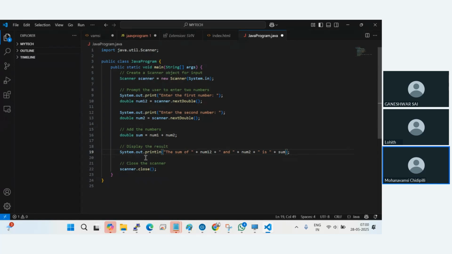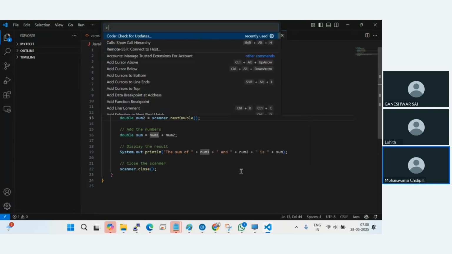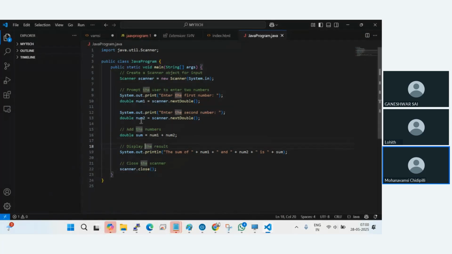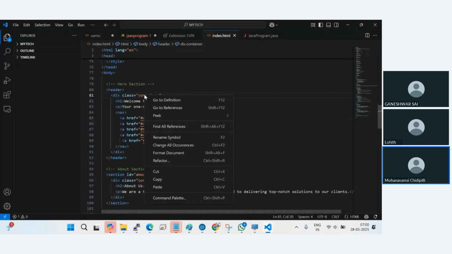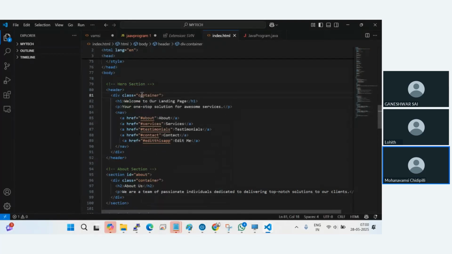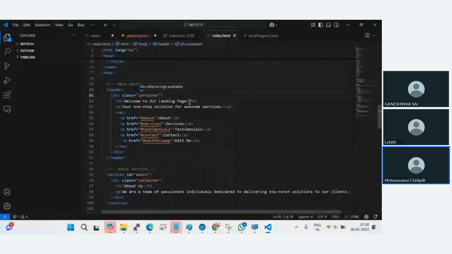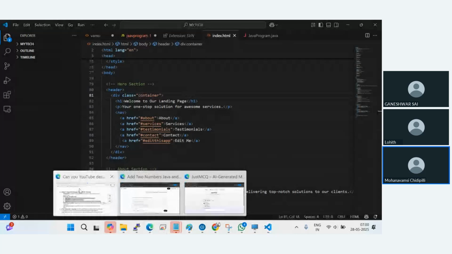But somehow this is not working here. Okay, that is another use of IDE. You can directly refactor. There is some issue with this particular program. Not sure. Is it here? It's working. No refactoring is available. Okay, basically you can do the refactors.